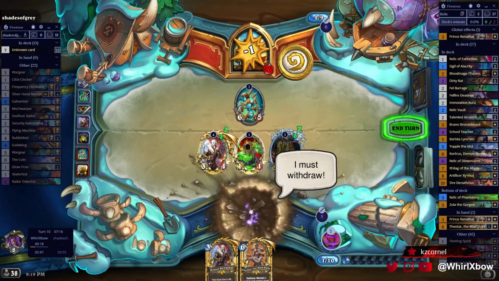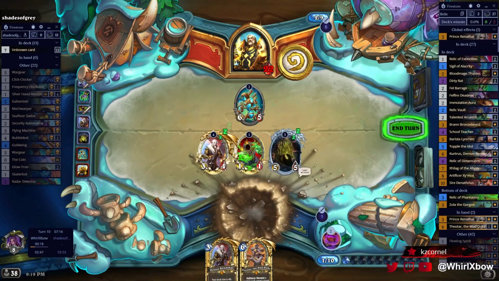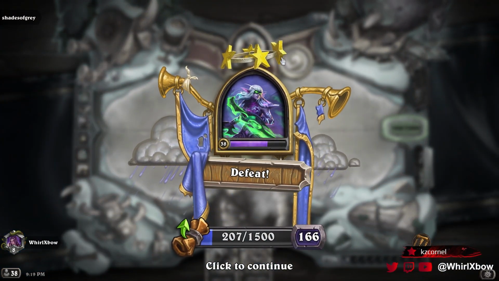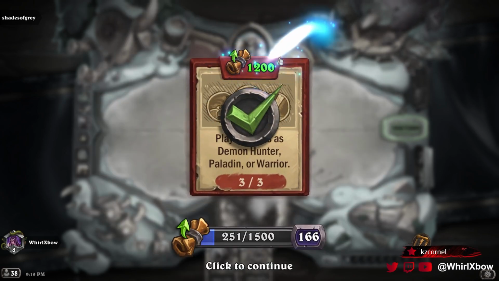Again, it also sucks that I drew Renathal. Nothing in that game went like it should. He had an insane start. I just didn't draw anything.